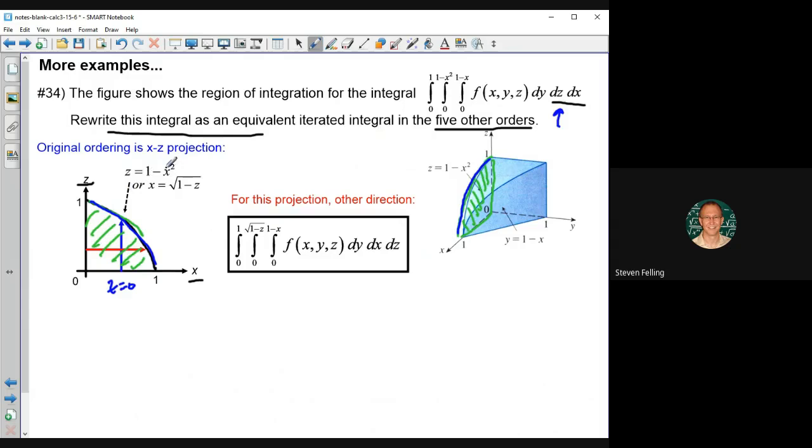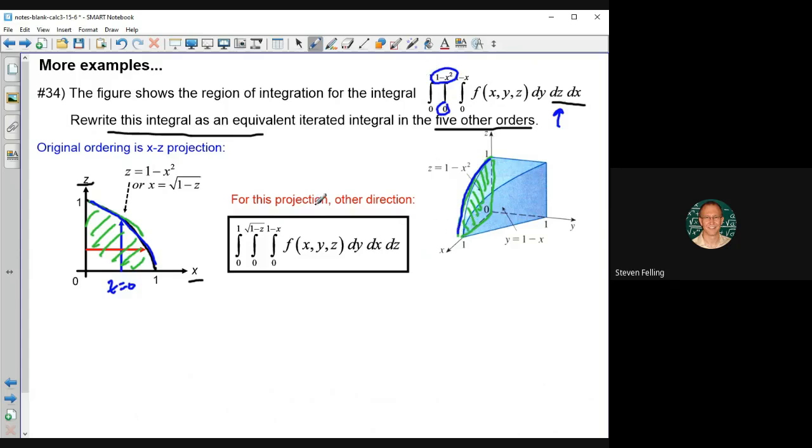So how did they get the 1 minus x squared? Well, because they're specifying that this surface is 1 minus x squared. So when y is 0, you're just right on that surface. z is 1 minus x squared for all y's. So the curve here would be, we start at x is 0, and we end at 1 minus x squared. And then to cover in the x direction, on the graph here, they specified this was a 1, which means we're going from 0 to 1 in the x direction.